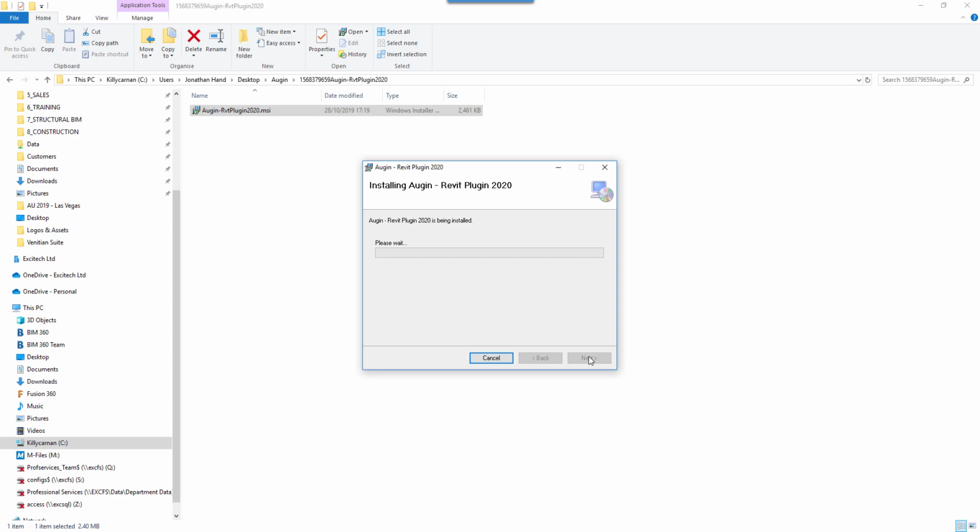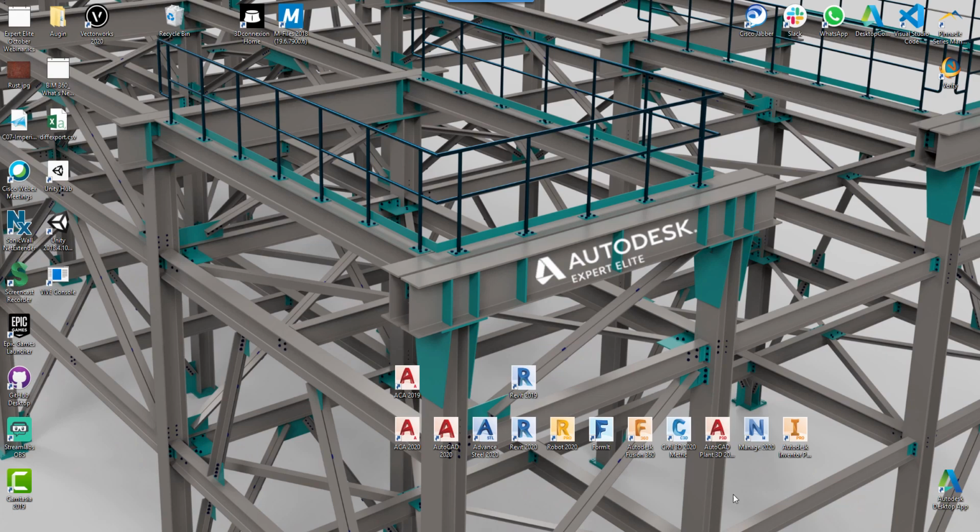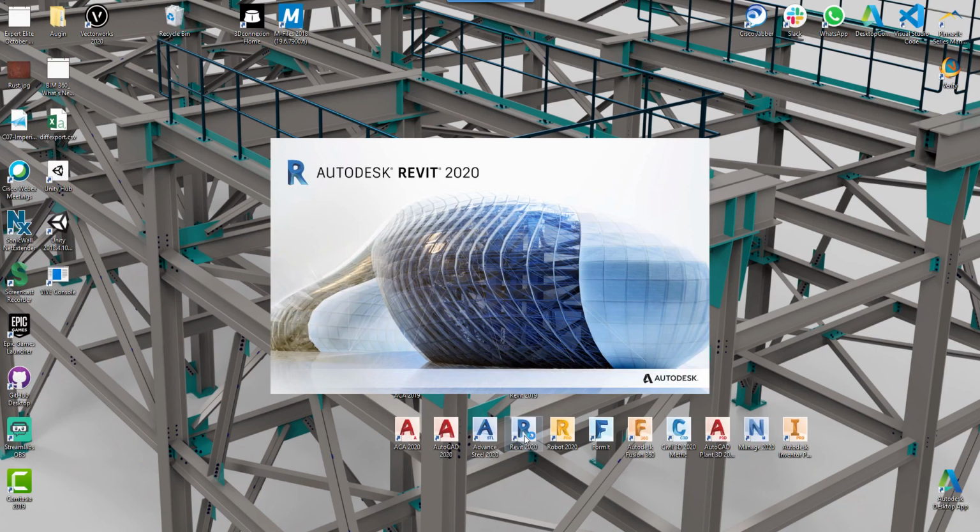And now I'm just going to enter my security details. And it's done. Now if I go to my desktop and I launch Revit 2020, we should have this plugin added to the system.